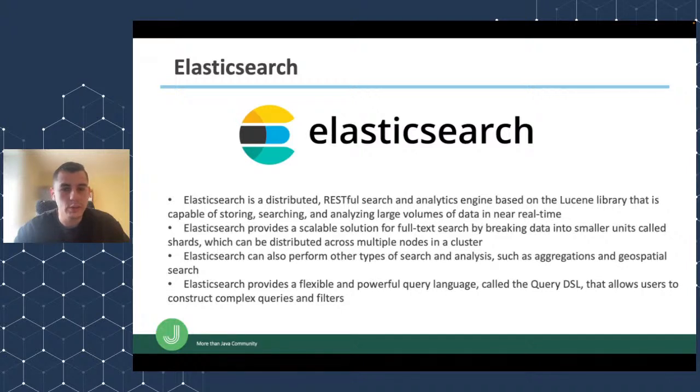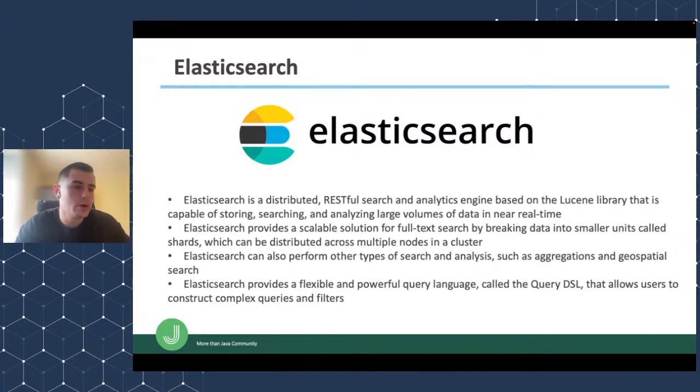It means that we are using a couple of physical nodes, a couple of physical servers meshing, but for user purposes, for development purposes, we are working with all this stuff together as one logical part. Also, it's a RESTful search and analytics engine based on the Lucene library.